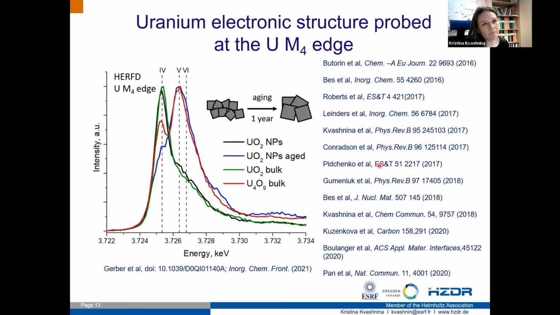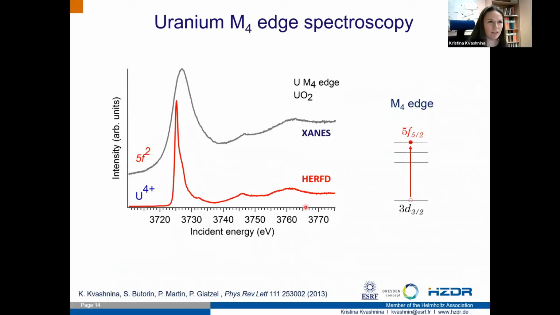Because of course, oxidation state is always linked to the ground state configuration, the number of the f electrons. So if anyone would like to really learn something or look at what was really done in the past years, I put here papers which were published in the last 5 years, which might be quite interesting to read in order to learn about uranium electronic structure. But let's look a little bit more carefully. What do we really see, and what do we really measure by M4H spectroscopy?